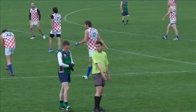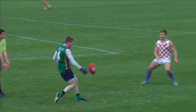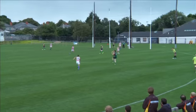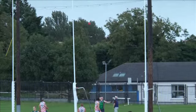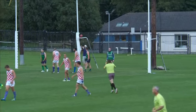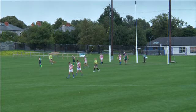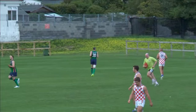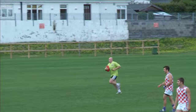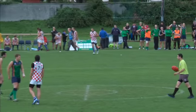Number 23, David Lazanin of the Zaporizhia Giants. The game in Croatia is a developing game. They only have 3 clubs, whereas Ireland have 9. They have built on some links. Oh, there's a fine score by the Irish number 6, who is Conor O'Halloran. And Conor has been one of those players who's made a real considerable difference to the Irish performance here today. They've been very resolute in the middle of the field. They have shown great character and a real hunger, an intensity that we haven't seen in this competition to date.